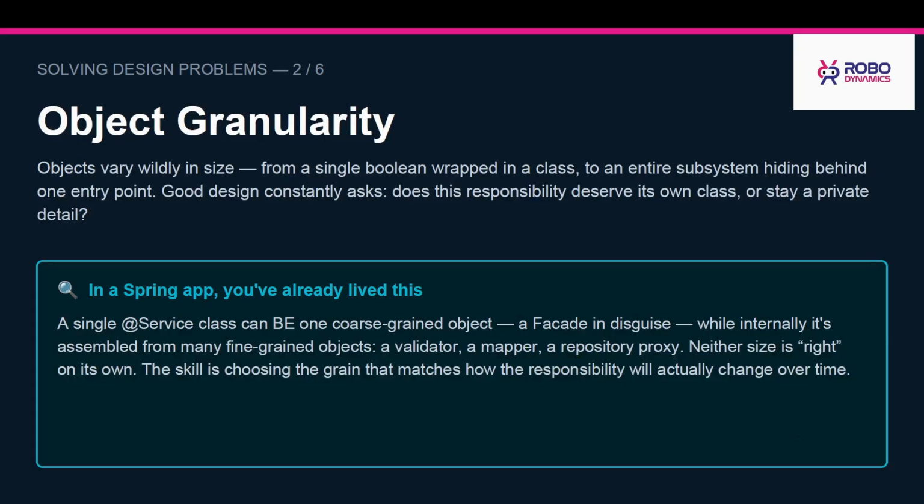The second thing it says is object granularity. Correct? Now, I have seen something like a God object. You know what is meant by a God object? A class which has 1,000 lines of code or 2,000 lines of code, and nobody has the guts to break it. And here, in the second step of solving design problems, we are talking about getting the object at the right granularity.